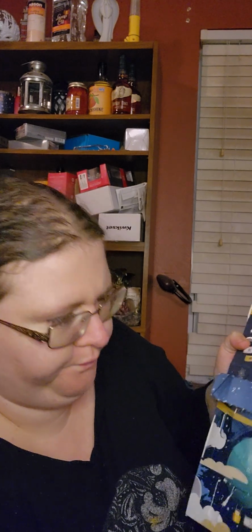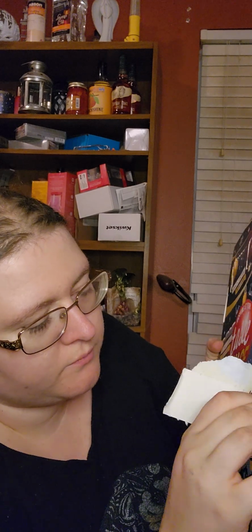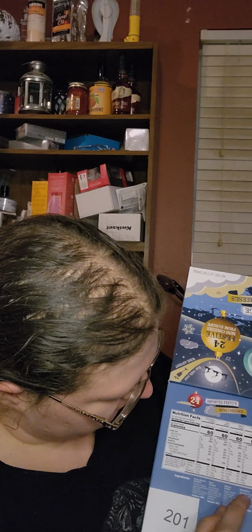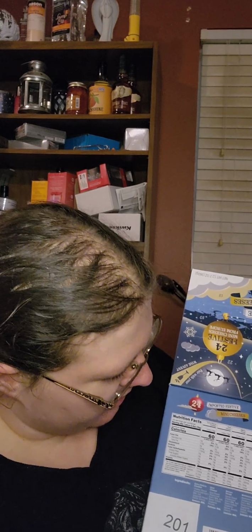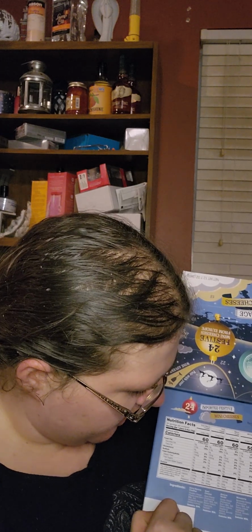So sweet English cheddar is on day 11. Day 12. Spiced apple cheddar. They haven't given us the 12th cheese yet. Ooh, they're being cheeky. Okay. There are 12 different cheeses, right? There's 1, 2, 3, 4, 5, 7, 8, 9, 10, 11, 12. There are 12 cheeses. Which cheese didn't we get yet?